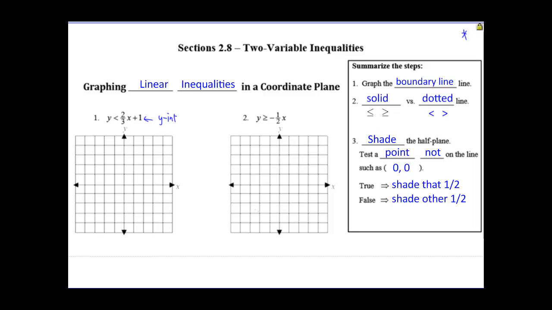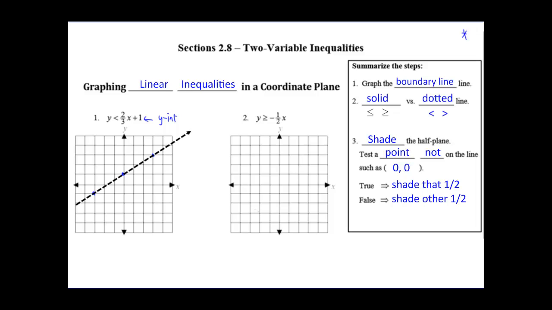Okay. So we're going to go ahead and go up 1. There's our point. Now from there we can go up 2, right 3. We have a point there. Now I can also go down negative 2 and over negative 3, which is also positive 2 over 3. So if we go down 2 and then over 3, it puts us in this lower left-hand spot. If we draw our line, we need to make sure, if you notice, it's not equal to, so it's a dotted line. There's our line.